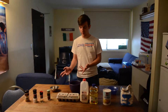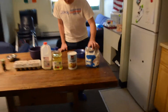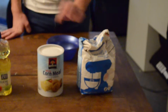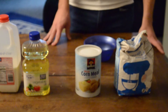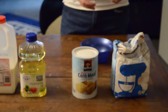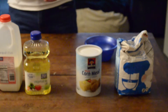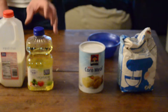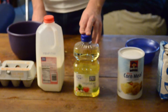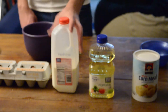First I'm going to go over all the different ingredients we have here. So over here we have flour — this is just our base — along with cornmeal, which is going to help us batter our pickles and make a nice fluffy mixture. The vegetable oil is for the frying obviously, and that will come out at our very last stage when we fry our mixture.